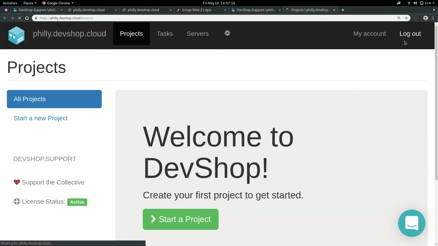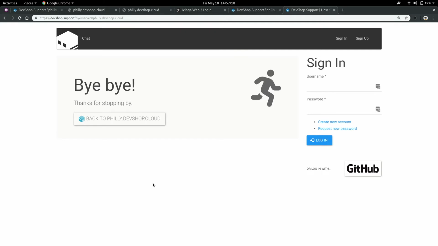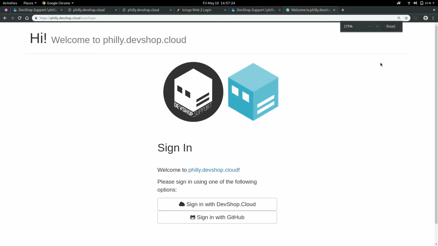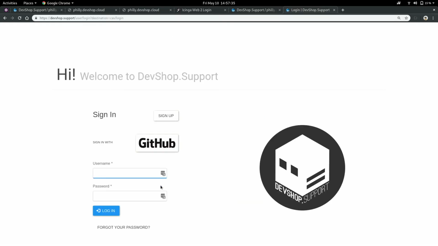So when I log out, for example, I'm logged out from the whole cloud. Right, so this is the logged out front page of DevShop. But when you enable the license, you get these two buttons. Instead of a user password, you can log in directly with one. Actually, this won't let me because I don't have access with that account. If I click that, log in with John, I get sent right back to the Philly DevShop.